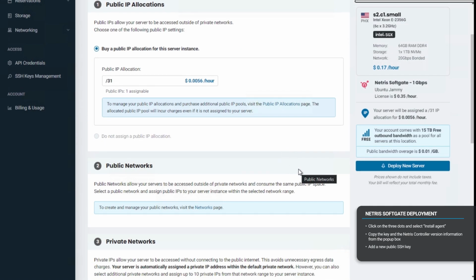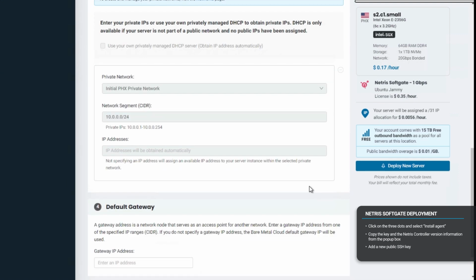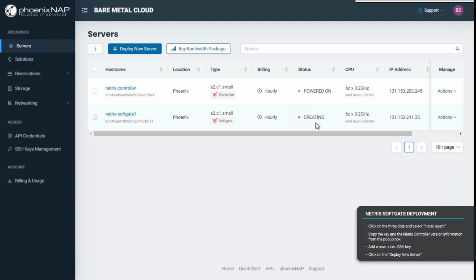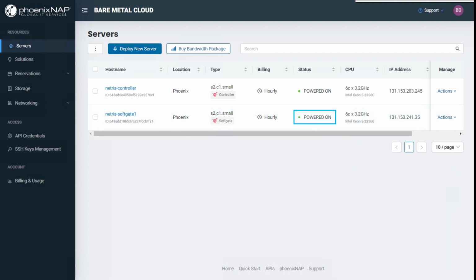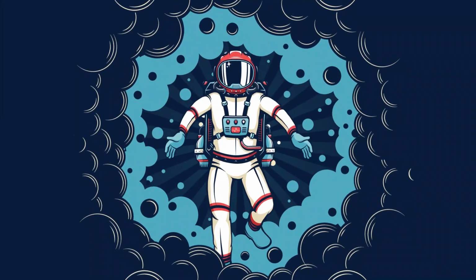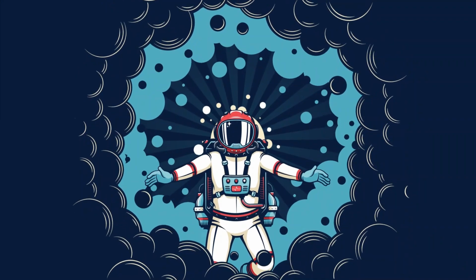Assign a previously purchased public IP allocation or buy a new public IP block. Click on the Deploy New Server and wait for the server status to turn to powered on. Repeat the same steps for your additional SoftGate nodes. Once your nodes have been provisioned, you will be able to see them in the Netris controller console under the Net Inventory section. For advanced network configuration tutorials, please refer to the sources in the video description.